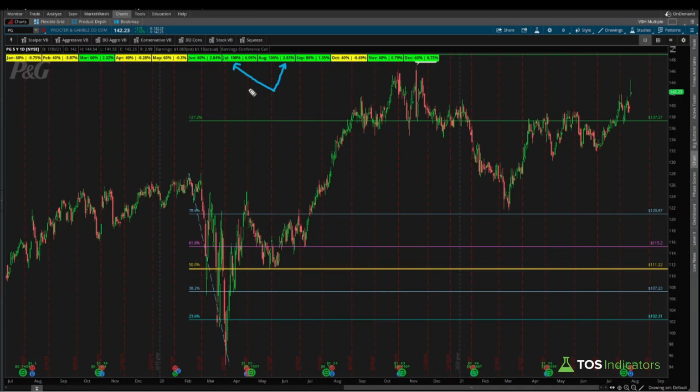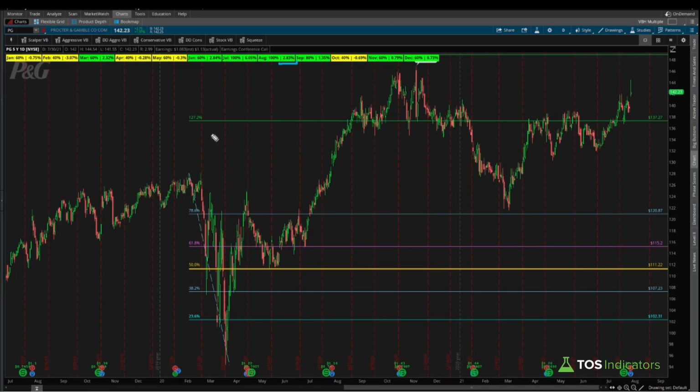Now we'd like to find out which is the stronger of these 2 months. Well, that's where the second number gives you a very clear advantage, where Procter & Gamble for the month of July on average closes up 6.05% from where it begins on July 1st of that particular year. Now, if we move on to August, that number drops down to 2.83%. So still positive, especially when you compare it to things like January and February. However, that number does drop down.